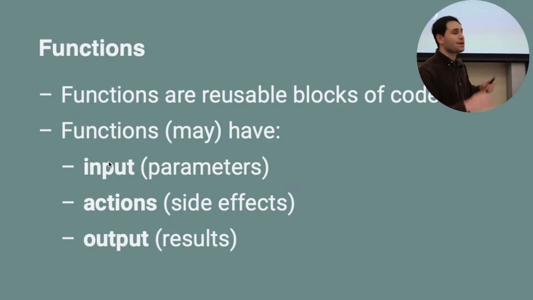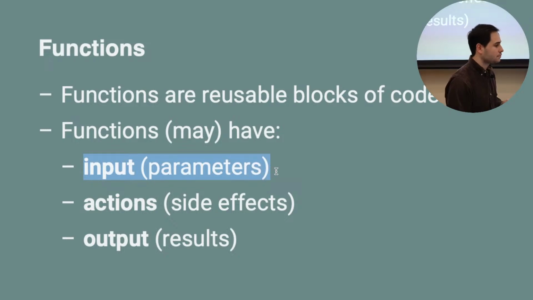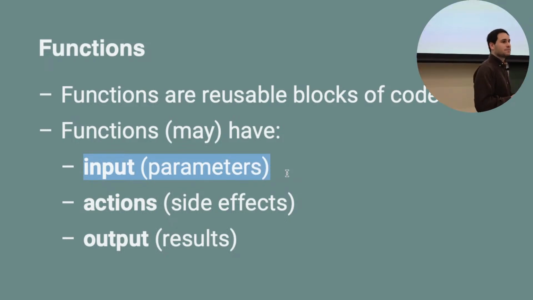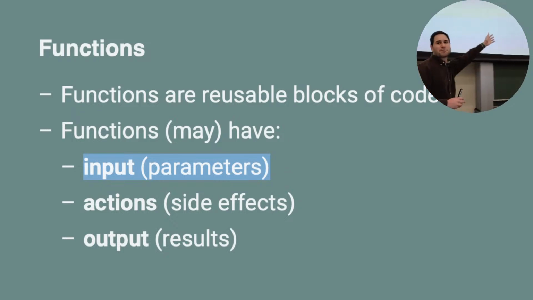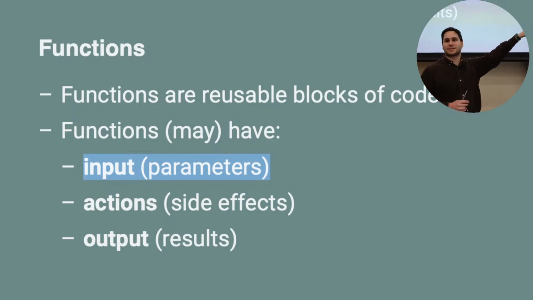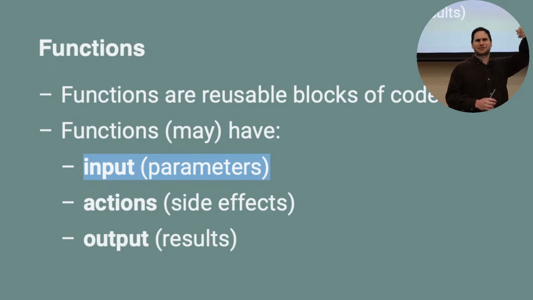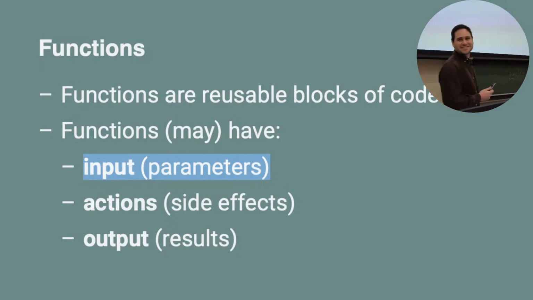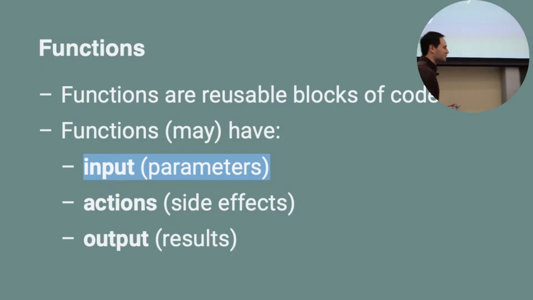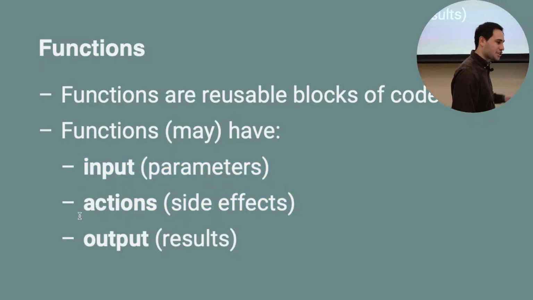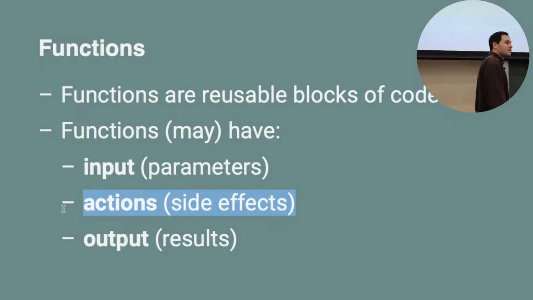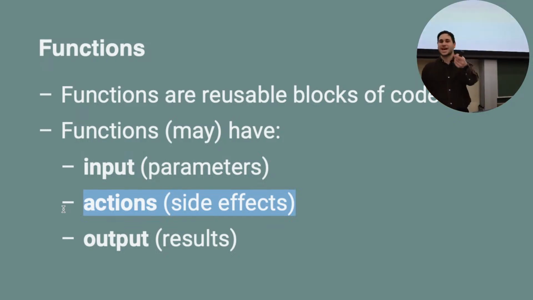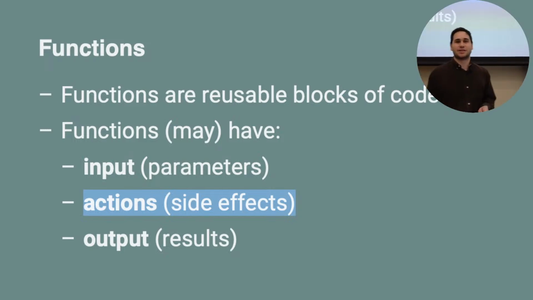So that's really important. Functions have about 3 things. Input. We sometimes call these parameters. And you can probably figure out this is coming from the world of mathematics. Functions have input, a transformation, and output. I don't know, you probably do more maths than I do at this point. Is that right? Yeah. Good. They have actions. So you call printf, what's the action commonly? Something gets printed to the terminal. That's the side effect of calling that function.